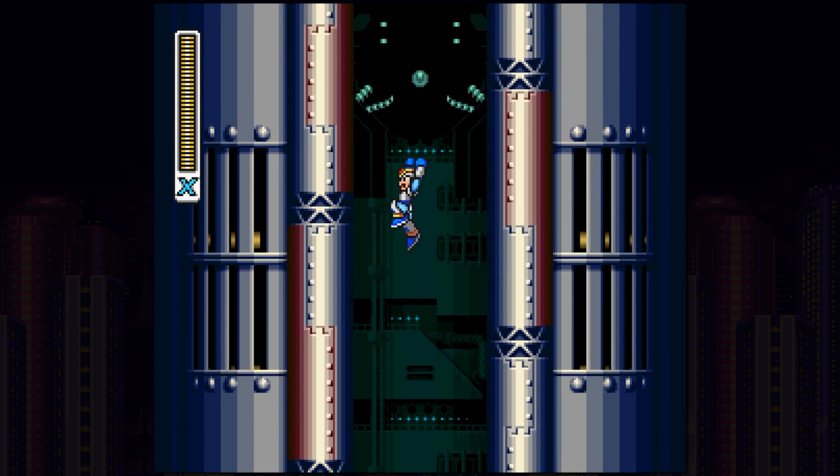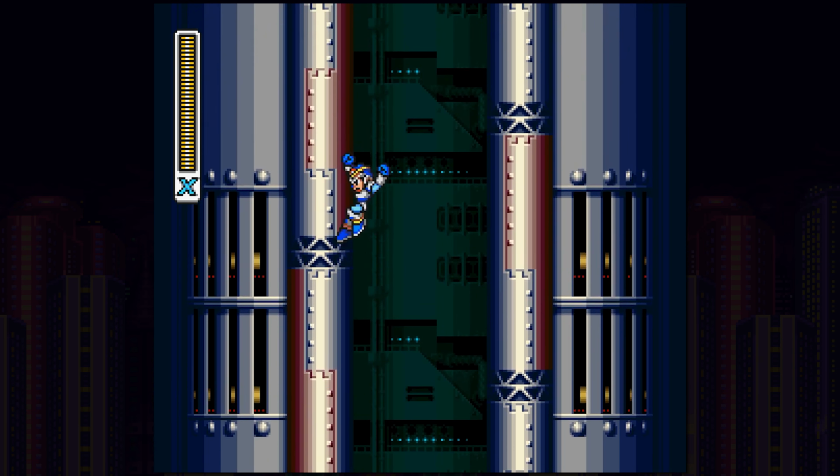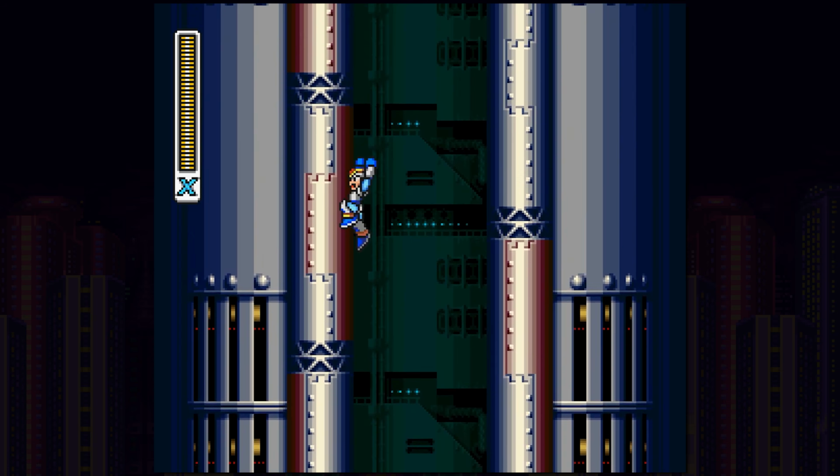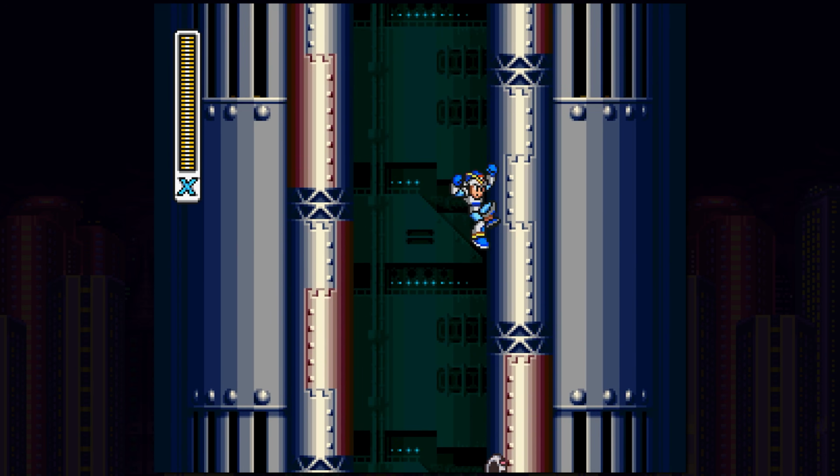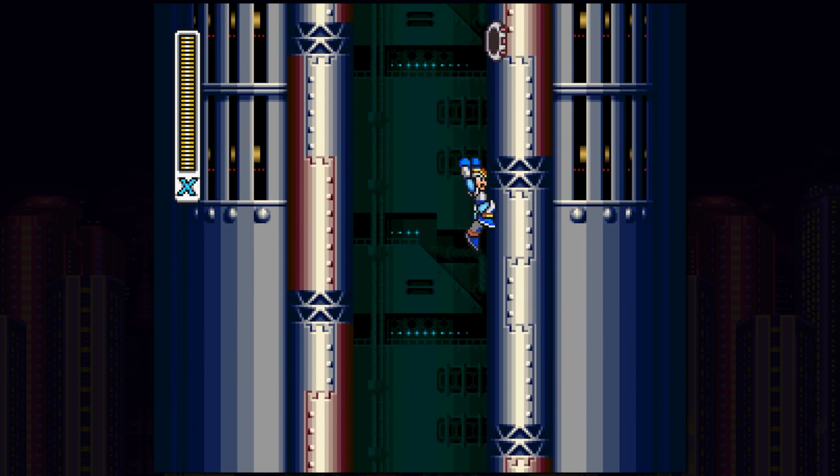But also, these little worms come out of these hole walls here infinitely in case you need to fill up your weapon energy or sub-tank or something. Granted, that's a horrible way to fill up your sub-tank, since if you game over, you can farm in any stage you want to, but it's the thought that counts.